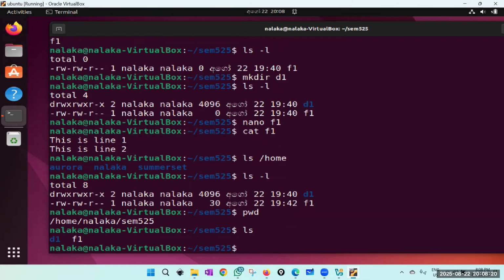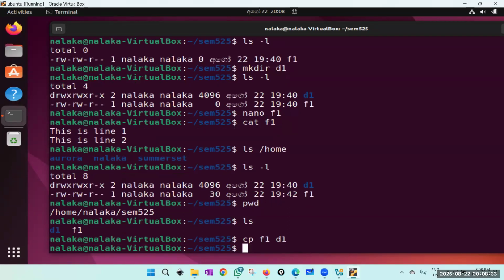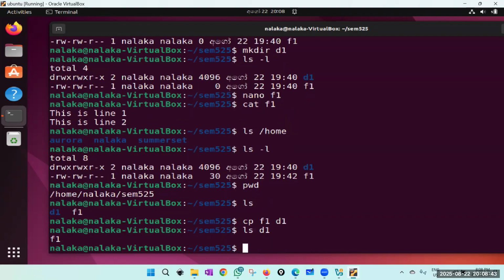I will copy F1 to directory 1: cp F1 D1. Now I don't need to go to directory 1 to ls. I can say ls D1, and you can see F1 is there also. So that is how you copy. You can copy to some other folder also as long as you have access to that folder.